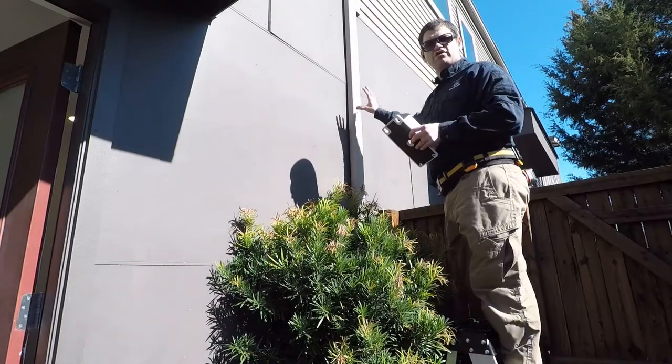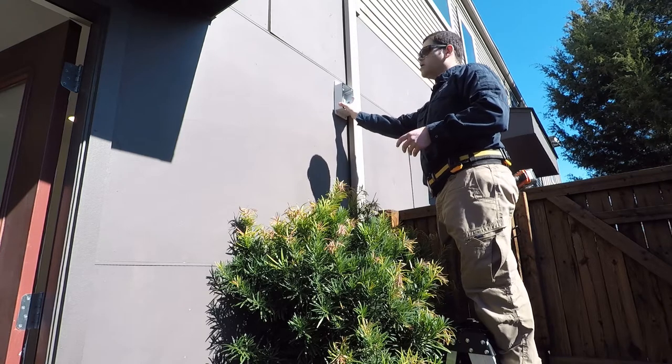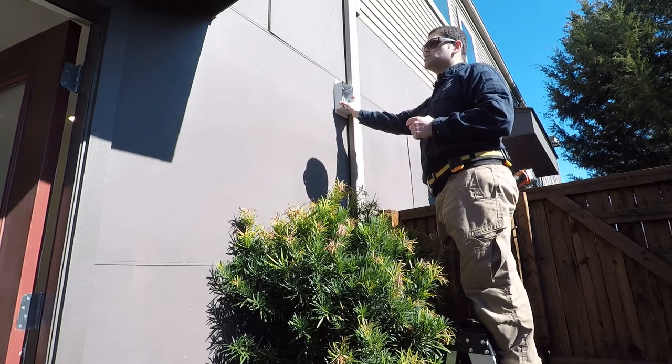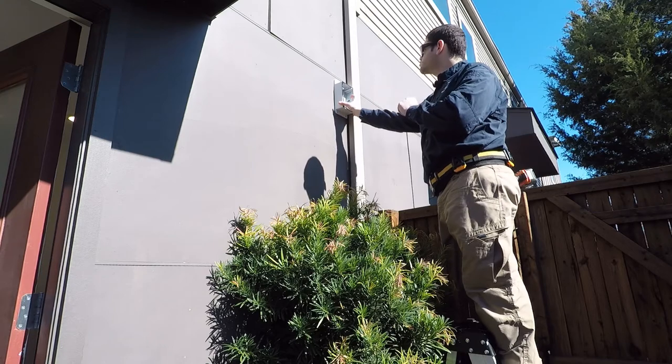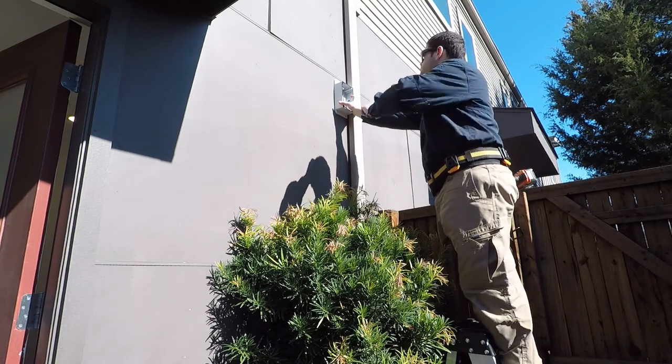All right, so now that we have our location marked here, we're going to lock up our back box, our wall mount for the camera, so that we can make sure that everything fits in where we need it to before we start drilling any holes.